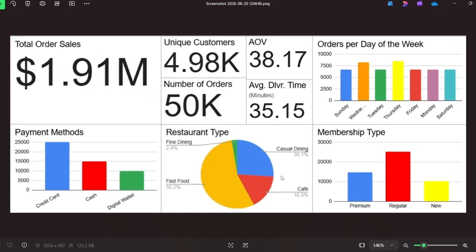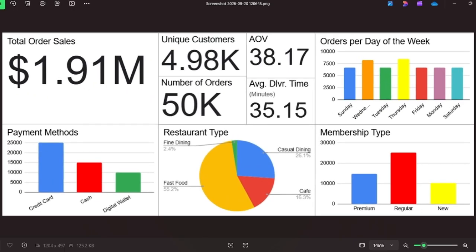Here is a dashboard that I made. The thing I'm really proud of with this one is that I actually downloaded a whole data set from, I believe it was Kaggle, and Kaggle has a lot of free to download data sets that you can use for projects, like if you want to make just a dashboard on Google Sheets.